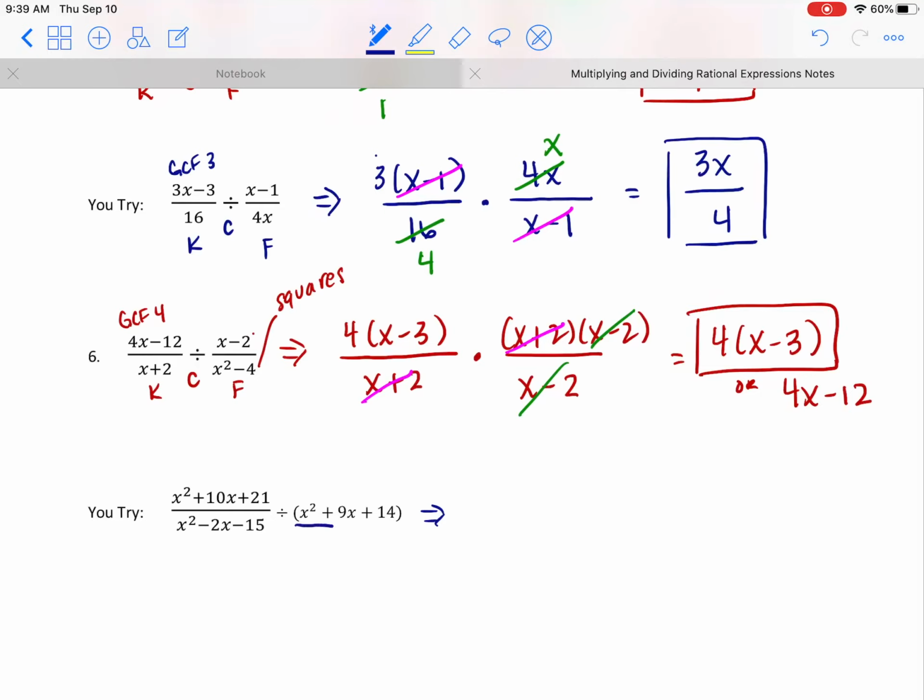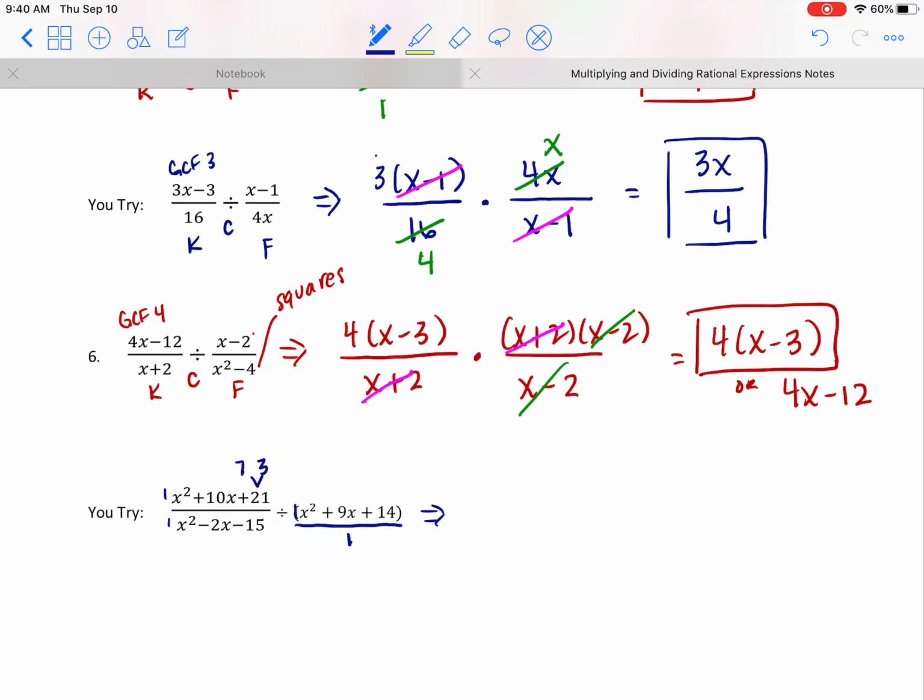So this is not a fraction technically, but if we put the 1 under it, we can see that it is. So we're going to be keeping this fraction, changing the division to multiplication, flipping the second fraction, but factoring at the same time, so we don't have to do 10 steps. So the first one here, all coefficients of 1, by the way, when we use bottoms up, so we don't need to worry about multiplying and dividing. It's just, what are the factors here of 21 that make 10? Well, that's going to be 7 and 3.